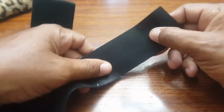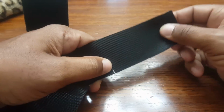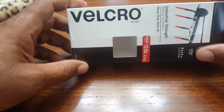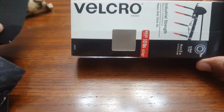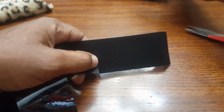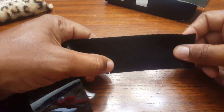Okay, so the first thing you want to do is, and I pre-measured these because I wanted to make sure that they were the right length, and I'll show you in a second how they fit in the tank. I recommend heavy-duty industrial strength Velcro, and you can get any kind you want, the thin or the light. I like the nice wide straps, so I get the wide Velcro. It is 4 feet of this, 2 inches wide. I think that's a really good width for me.